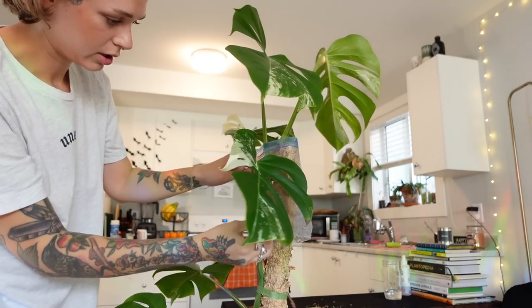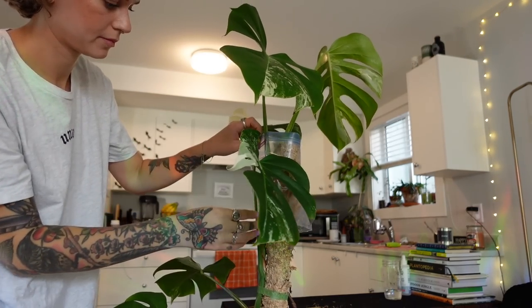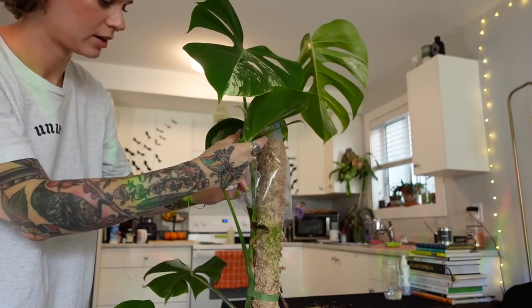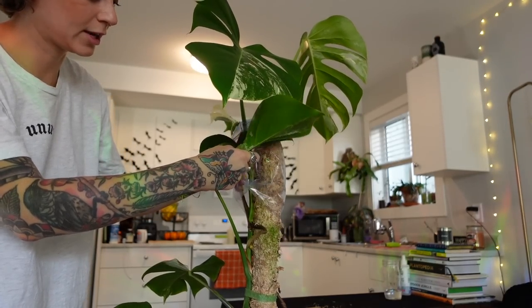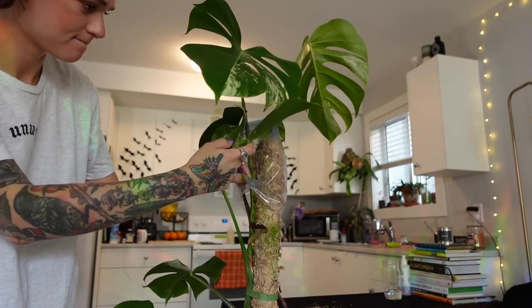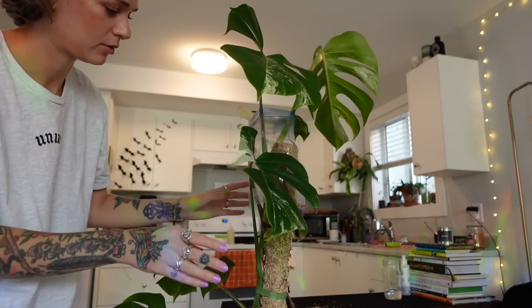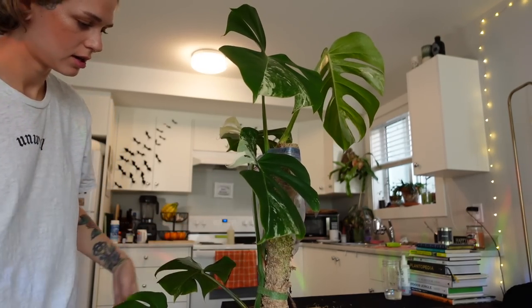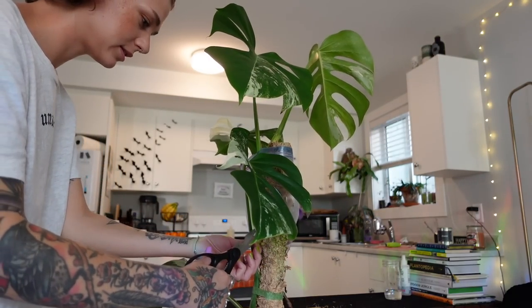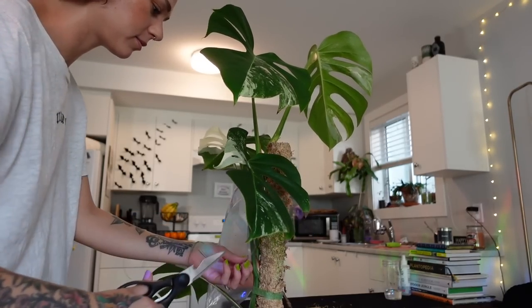Okay, we have a big aerial here. And a leaf. Okay, it's complicated now because there's not a lot of room. I didn't think this through very far, did I? No. You know, I think I'm just gonna have to cut it. I thought that was gonna work so perfectly. I could have pushed it, but I don't want to break a leaf off of this. I won't be happy with myself if I do that.